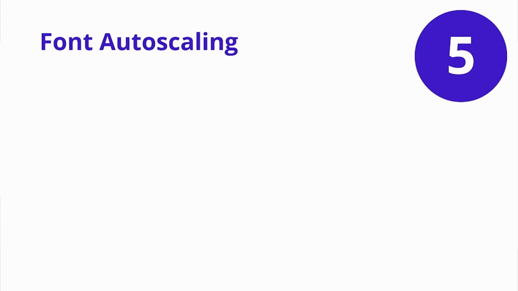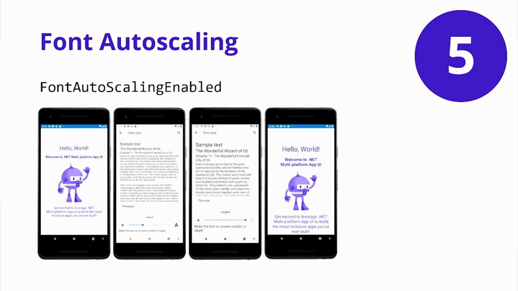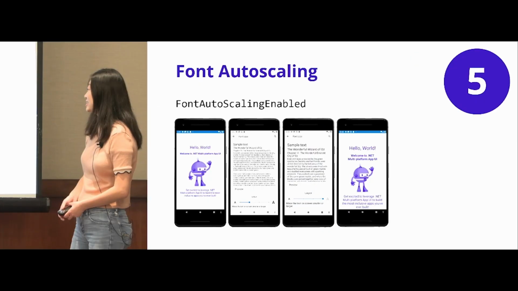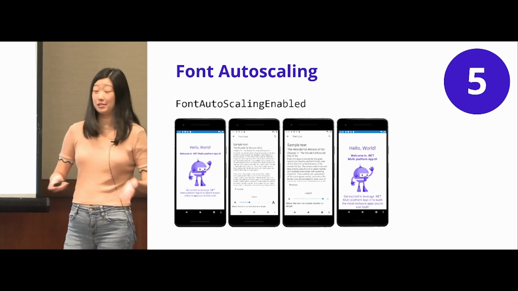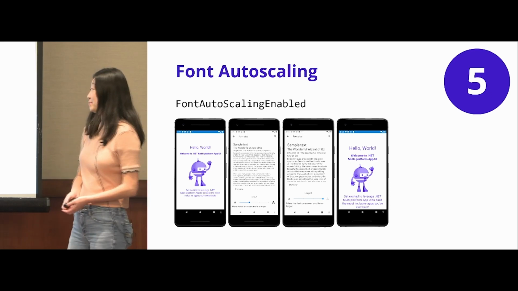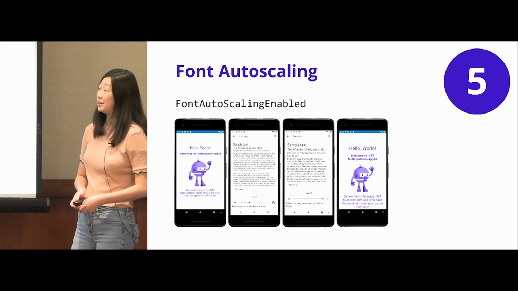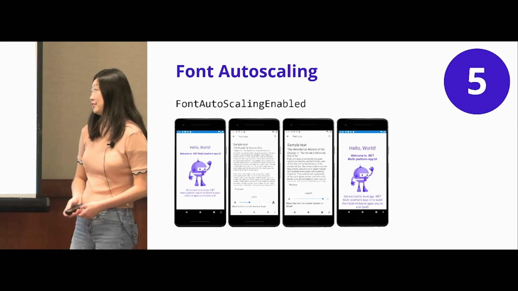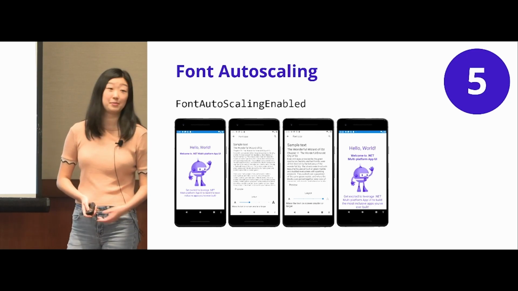Number 5, on that line, we also have font auto-scaling. So on your device, if you change the font size that you want everything on your phone to be rendered as, it'll just work because we've accounted for that on our mobile devices. And if for some reason you don't want it to work and you want something to stay the same size no matter what, we also have a font auto-scaling enabled property that can be set to false.